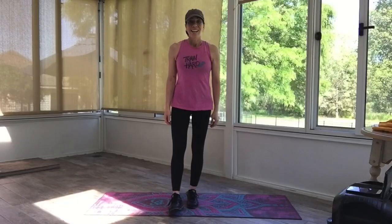It is such a gorgeous day today that I wanted to bring a little sunshine into this workout. So hopefully this will not be distracting to you while we exercise. Several of you have requested this type of workout. This is my thigh burner workout plus abs finisher.